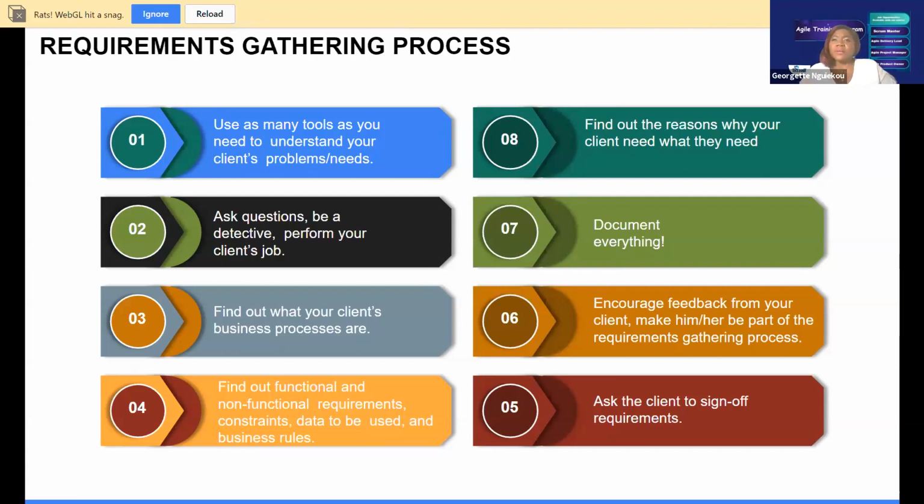First, you have to identify the customer need. You have to ask the right questions to the customer to identify what they need. If somebody says they're building an e-commerce website, you ask them, what kind of product are you selling? What do you want to see on your website? What are the more important things that you want to see? What are the behaviors that you are expecting your client to show when they are on your website? Every description that they give you, you take as a requirement.